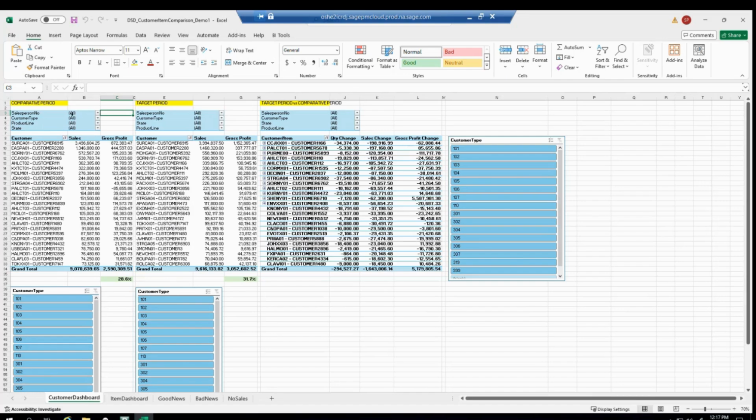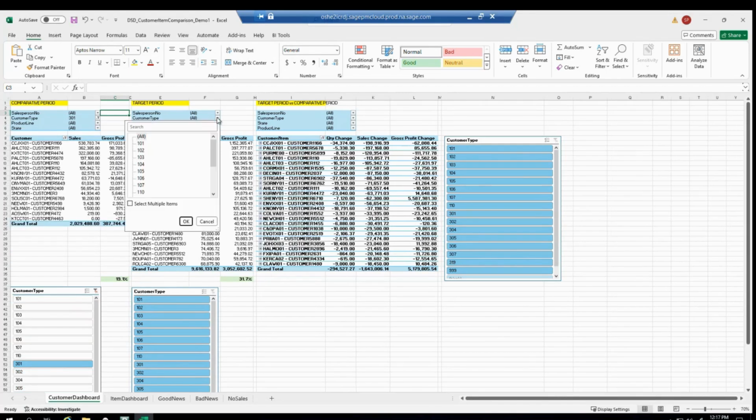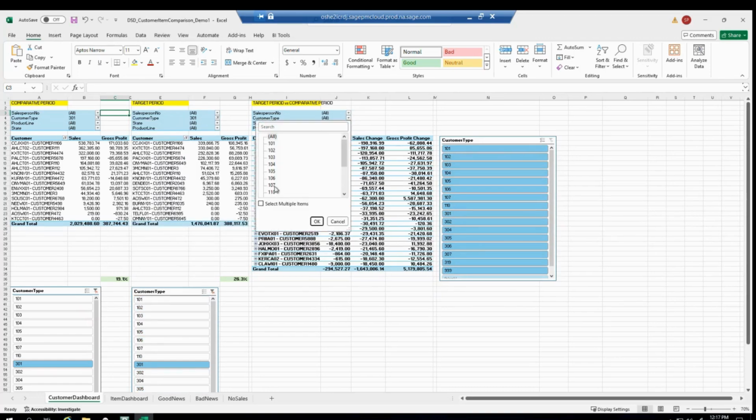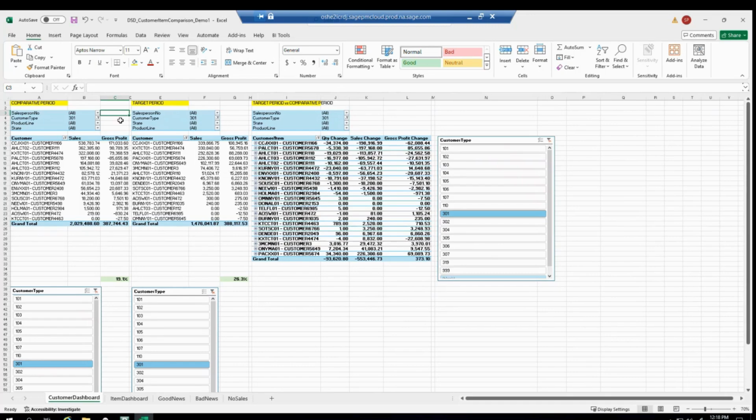These are examples of what I was mentioning about interactive. So I'm going to go ahead and select on the customer type here. I want to have customer type 301. Then I will do the same on this one as well, and on the last one as well. You see that I had the capability to select more than one if I wanted to. So the customer type 301. Now I see those results.